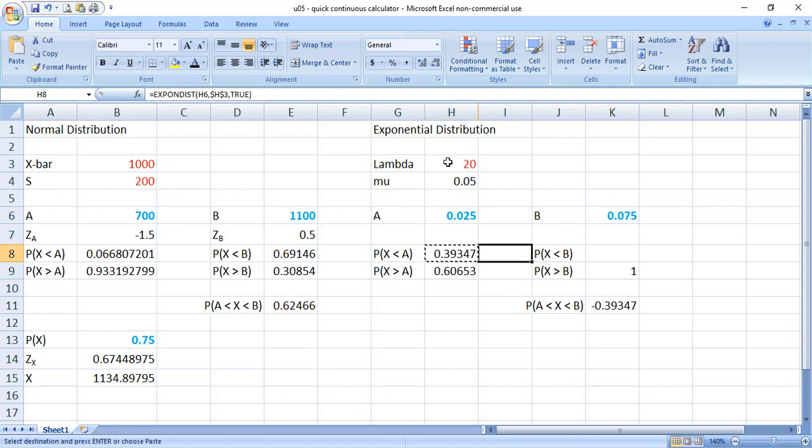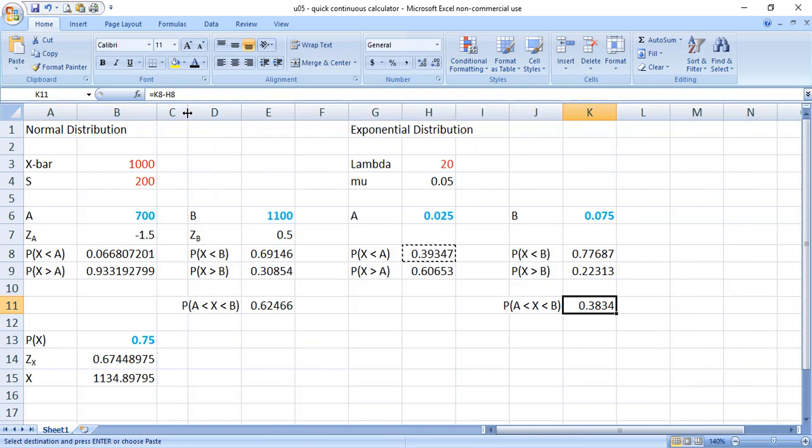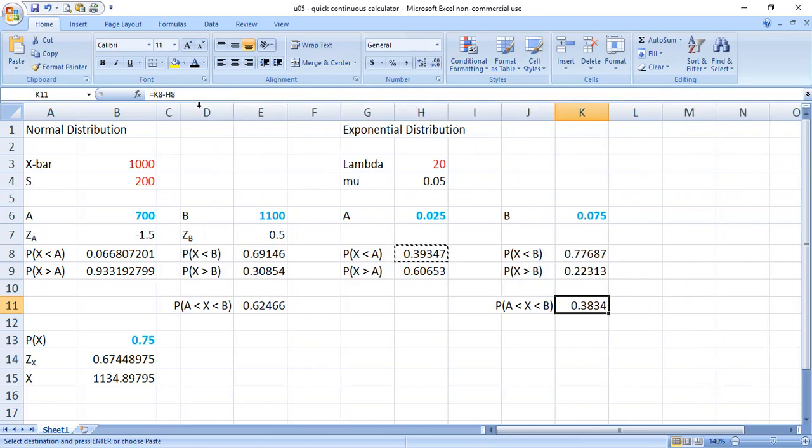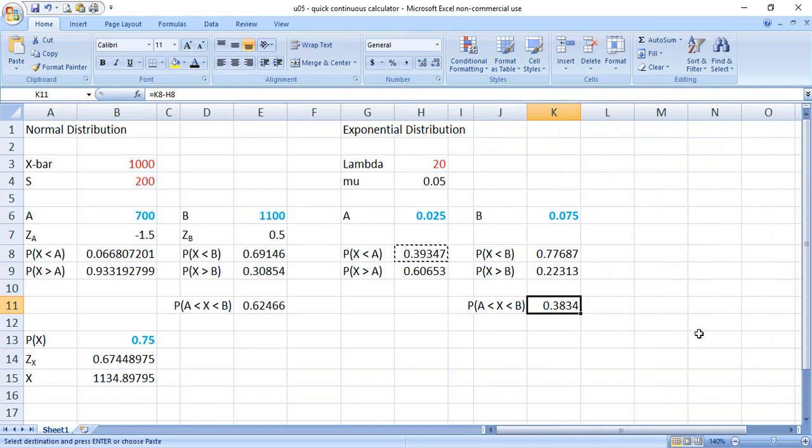Now I'm going to take that same calculation over here. And the probability of being less than 4 minutes is 77%, and the probability of being from a minute and a half to 2.5 minutes is 38%. So there's my basic calculator for the exponential distribution, created in just a few minutes, because the basic structure of these spreadsheets is more or less the same as you build them. It's just a matter of plugging in a different distribution as we go.